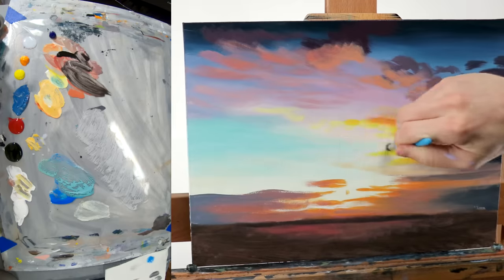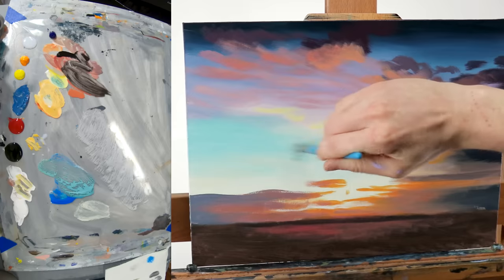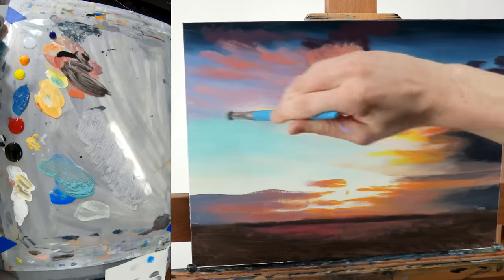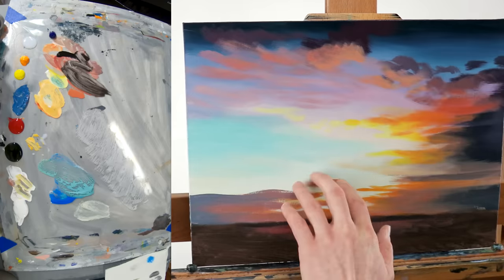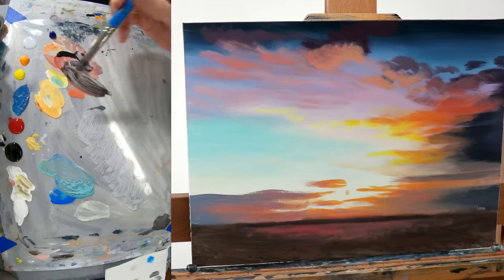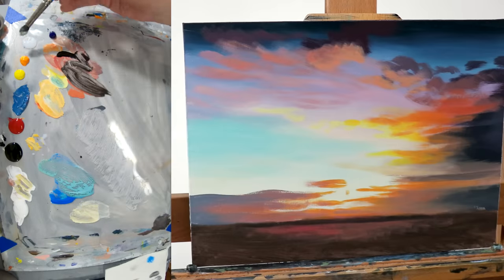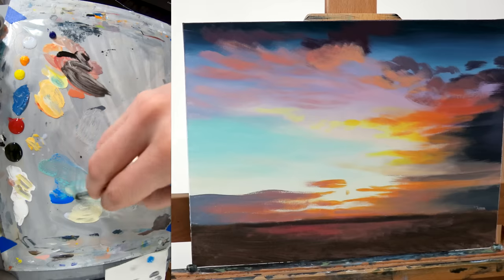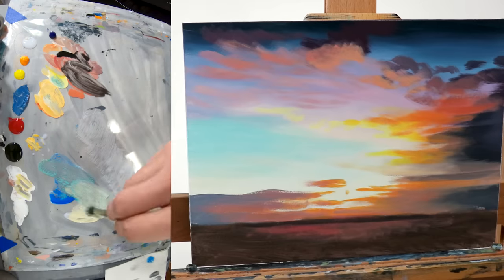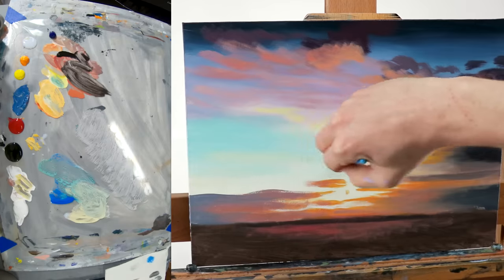So while the color you're laying down is still wet, you can blend it back, kind of using a color that's similar to what's already down here. So that's looking closer. I think I could still get some medium. I think I could still brighten it up. So kind of blending it back again, adding some of these tones back in.